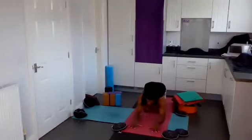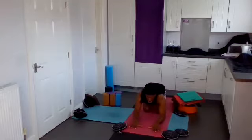Reach your hands forward and press your little finger down and lengthen your little finger to the left, to the edge of the mat. Your ring finger is down and eases away from your ring finger. Middle finger straight forward, press them down. First finger and thumb. They're all pressing to the floor. They all have their own space.